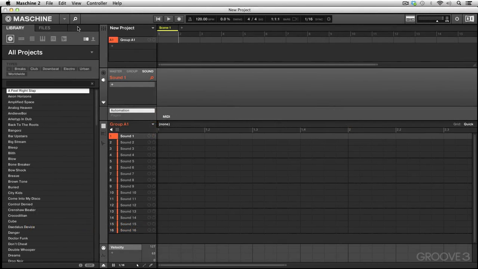Okay, so we're going to have a look at another brand new feature in Machine 2.0 software, and these are the drum synths. Now, for the first time, instead of actually recalling samples inside of a sampling environment or loading your own VSTIs on your host computer, you have drum synthesizers inside of Machine software itself. So now you actually have the building blocks to create your own unique drum sounds.